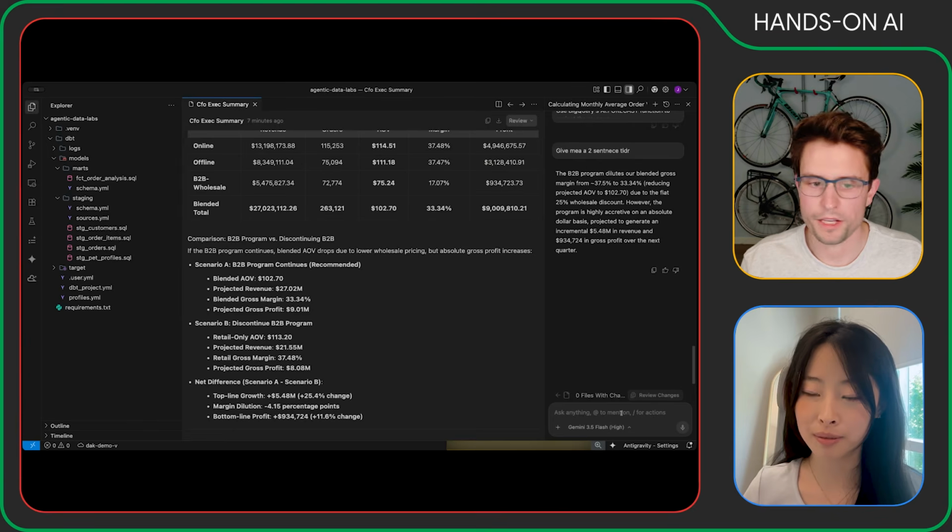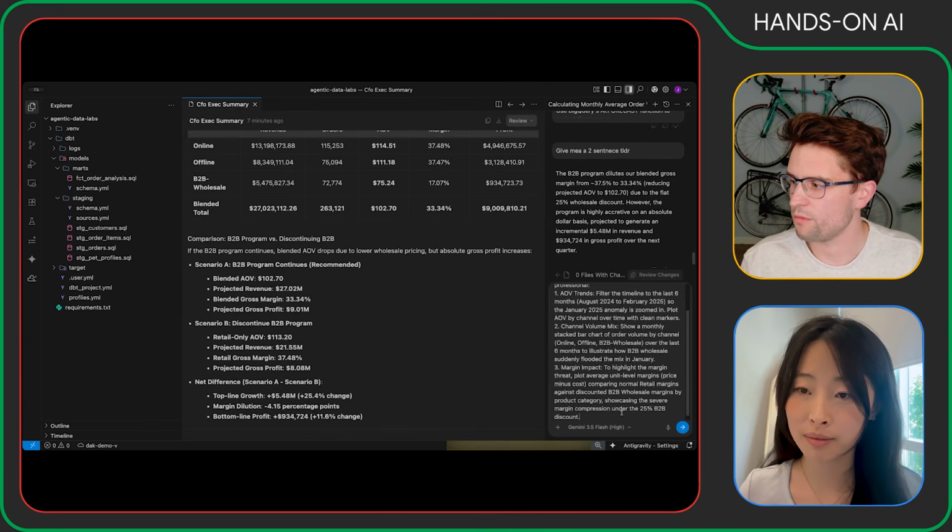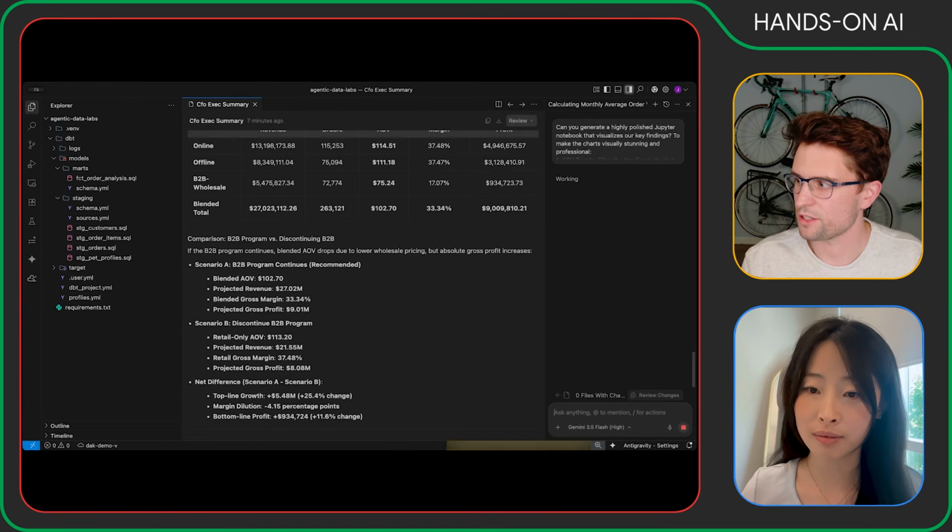So I wonder if in our final report, final summary, I also want to visualize our existing data so that it's a more comprehensive report to the CFO or to other customers. How do we do that? All right, so let's generate that. Let's generate a notebook that should have some visualizations associated with it.